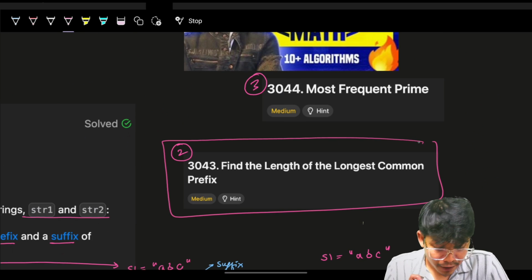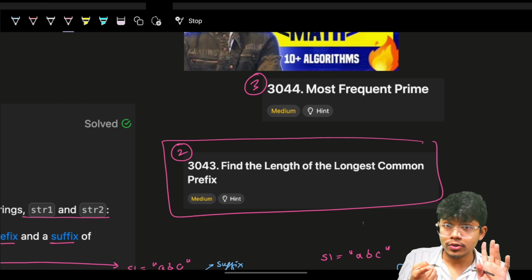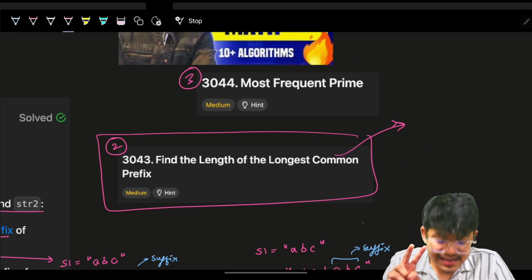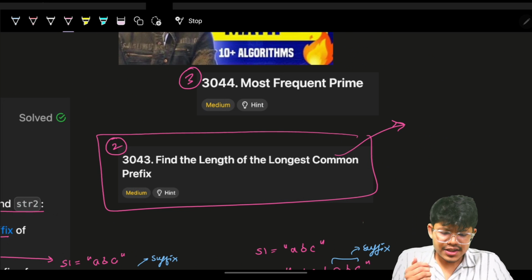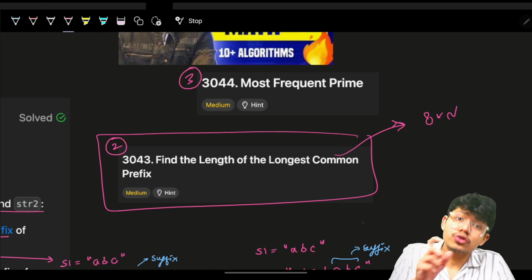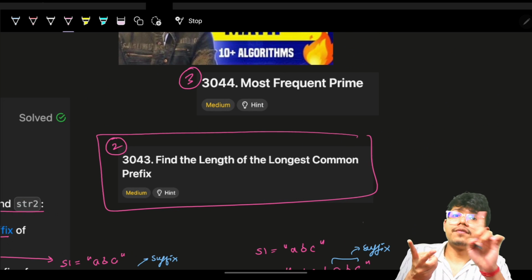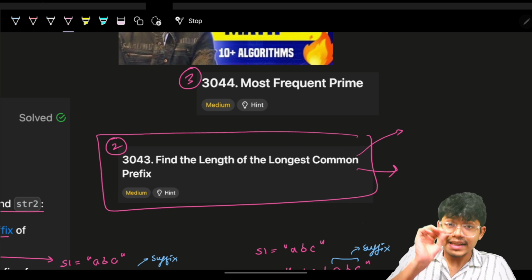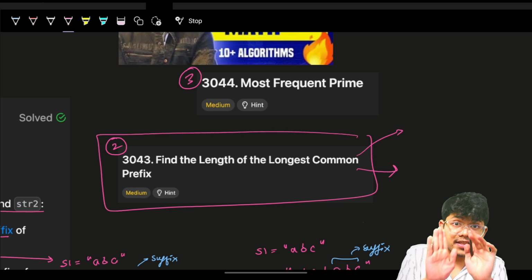Problem 2, after watching this video, or if you have watched any of the trie videos, has two approaches. One is a simple brute force approach, which is also the most optimal one. It's just that it will be 8 into n, but with a simple trie approach you can also solve it. So you can solve it without trie knowledge or with trie knowledge, which means it has two ways to solve it. You can solve it after watching this video or before. Again, it's a simple brute force.